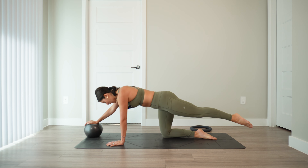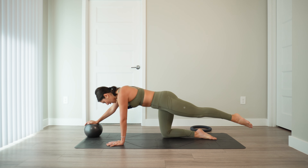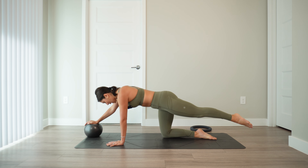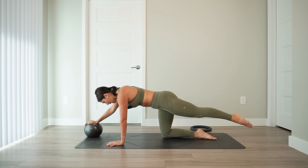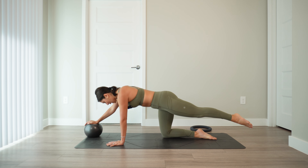Come up into all fours. This time the ball will be underneath the left hand extended out, right hand underneath the shoulder. Extend the right leg back. We start with just the lift and lower — press up and away from the mat, knit the ribs in, neutral pelvis. We have a few more before we add on. Then we add the pulse: lift the leg, press the left hand into the ball, and lower. Lift and press and lower. Neutral neck, gaze down towards the mat.